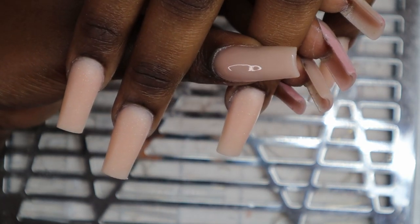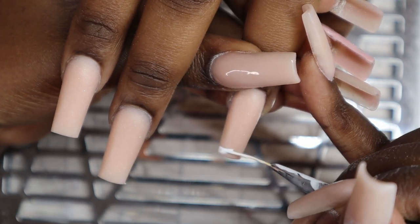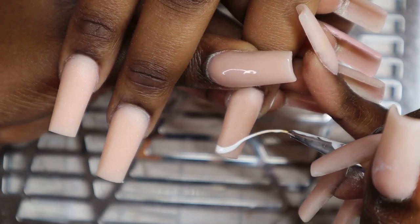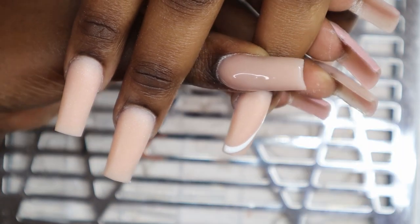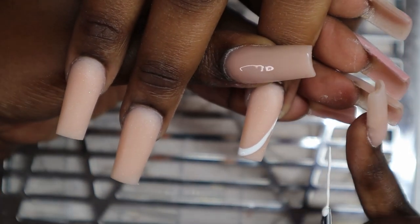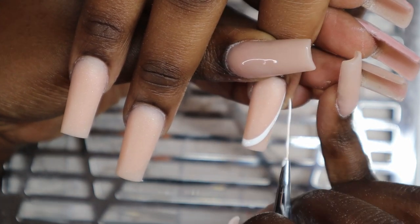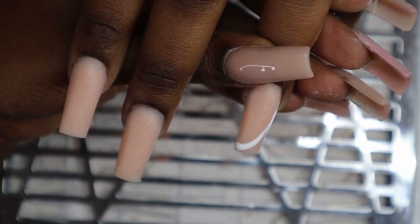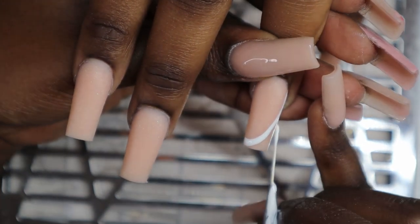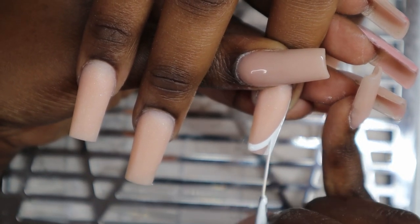Guys, I use this for every French Tips that I do with gel polish. Any nail art that requires white, I use this gel polish because it's so pigmented and one coat is enough, guys. A lot of gel polishes I've used, you need two coats, and that's just annoying and time consuming. So if you can find a gel polish that can beat this, let me know.